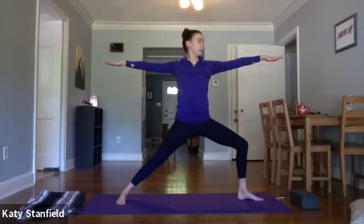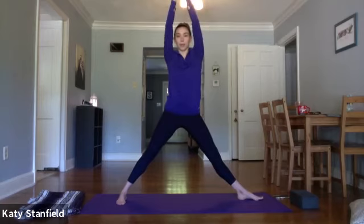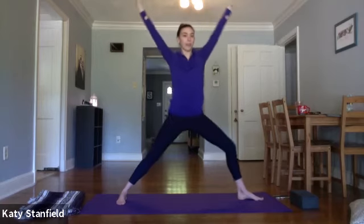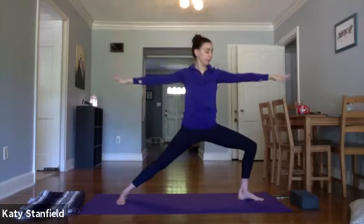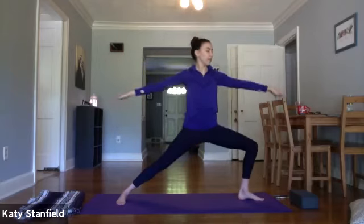Taking a deep bend into that right knee for warrior two. Reaching the arms long, maybe turning the gaze down the right hand. Shaking down the shoulders, try to let them relax down and back. Okay, we'll move here a little bit today. So as we inhale, we'll lengthen through our right leg, sweeping the hands up towards the ceiling. Maybe palms come together, maybe not. We'll exhale to rebend into warrior two. Inhale to lengthen and reach. Exhaling, bend. One more of those.